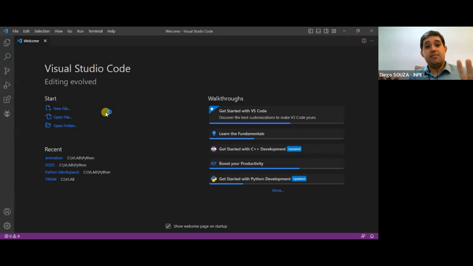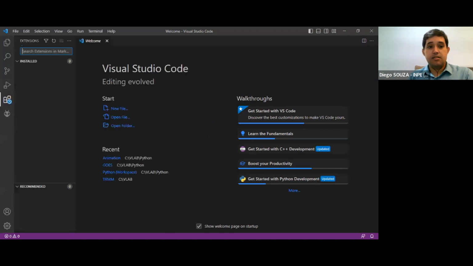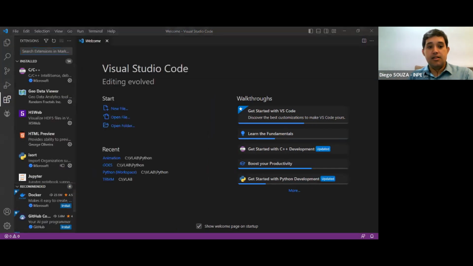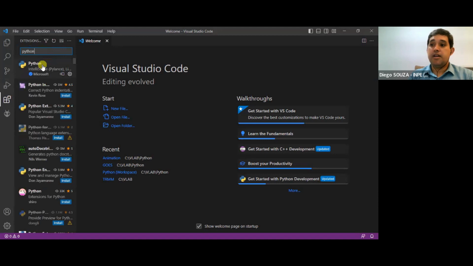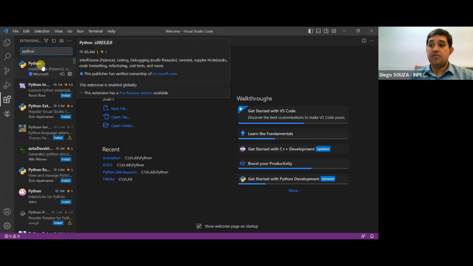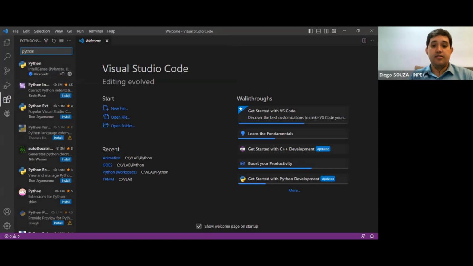And I do not have the Python extension installed. I just need to click here, extensions, and search for Python. Here you have the Python extension. I do not have the install button here because I have already installed it. Okay, all right.